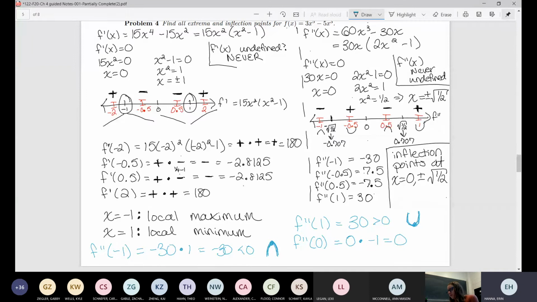We have 10 minutes, so if anyone has any questions, Haley, do you want me to do one where the derivative is actually undefined? Or are you kind of just cool with them getting plopped into the number line? Okay. Yeah, it's really just whatever numbers you get from that, you just plop them on the number line and you just have more things to test. That's the only thing that changes.